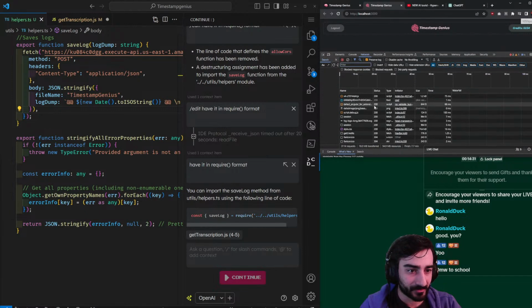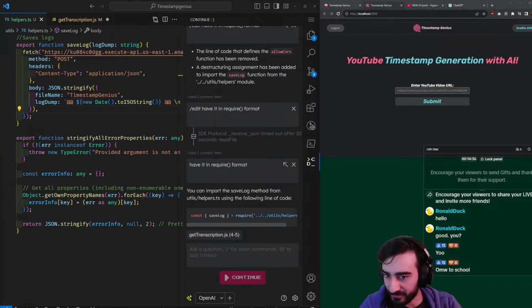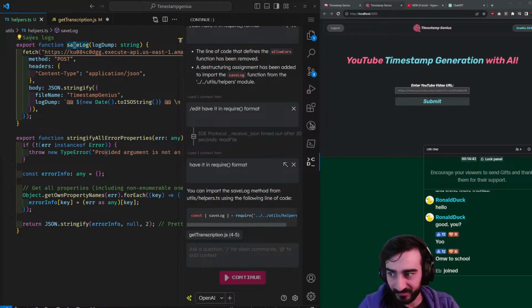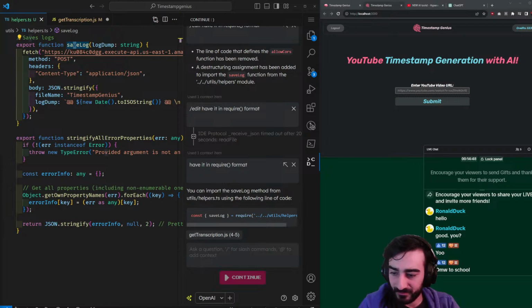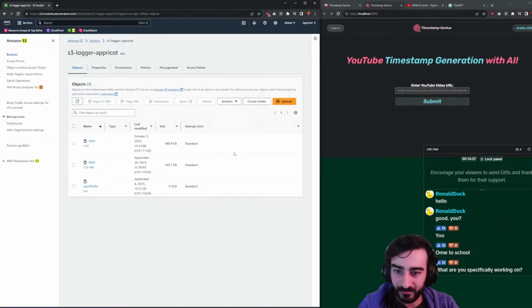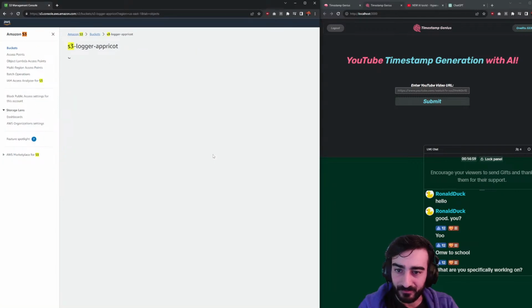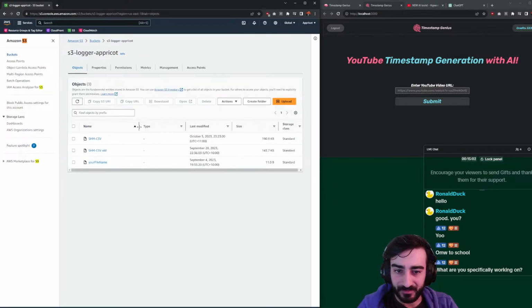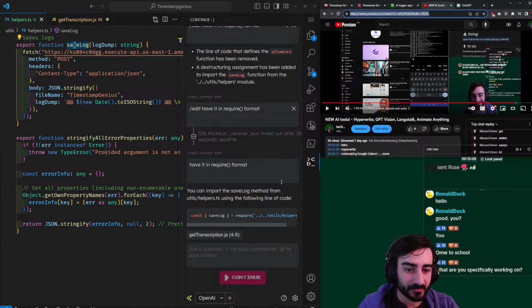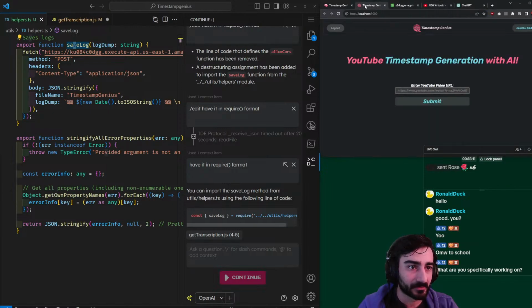So I don't know, do I have network logs saved? Yes. But we refresh. So I just incorporated this save log method, which I kind of just use for a little bit of quick, dirty analytics. And now I'm going into my S3 bucket, which I made for this. It's supposed to save logs to one of my S3 buckets, which I have here. Looks like it didn't save. It's meant to create the file if it doesn't exist. Otherwise, yeah. So we'll try that again, and we'll see.